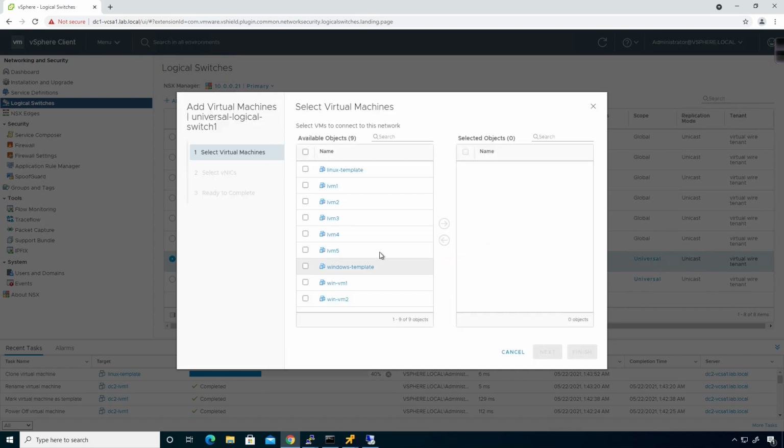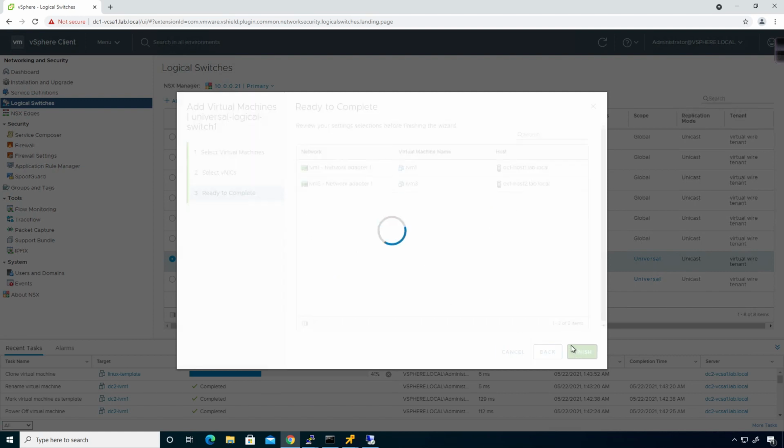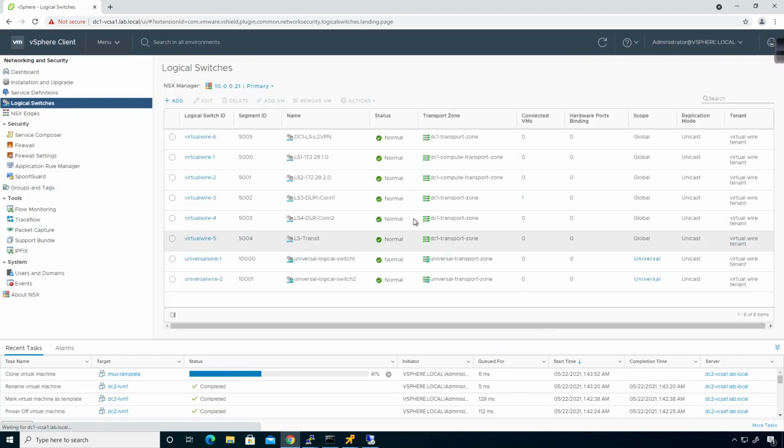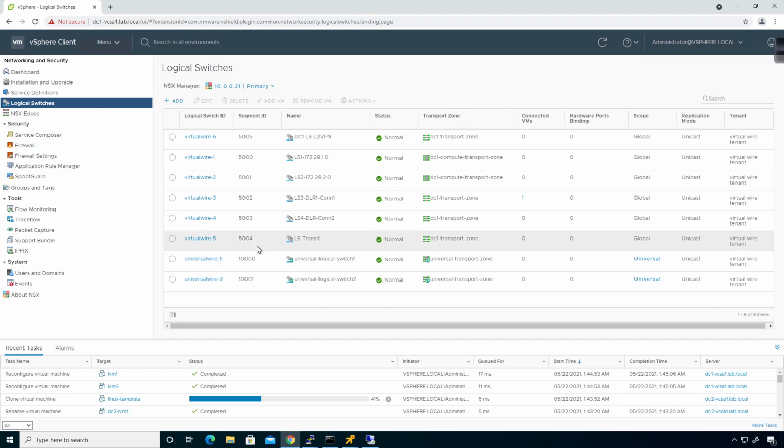and guess what? All of my connectivity is looking pretty good. So I'm going to go ahead and add LVM1 and LVM3, bump them to the right, click on next. I'm going to choose the NICs that need to get mapped, click next, and then finish. Now, I'm going to go to the secondary. So I'm going to let that finish up, because right now the virtual machines are getting reconfigured as we speak. That'll take a couple seconds. It's going to go a little bit slow because I'm creating a new VM.